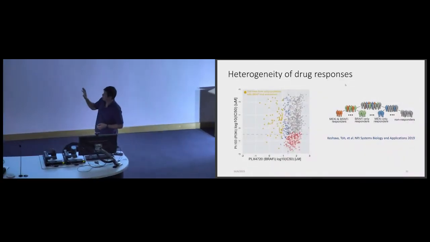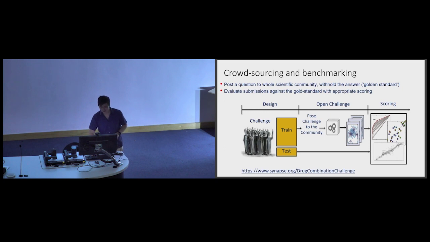This is one example from an earlier analysis where we just looked at that drug screening data and found that there's a lot of heterogeneity. This is just two drugs, a BRAF inhibitor and a PIK3 inhibitor, that have been tested for melanoma. But this shows that even within cell lines, just like patients, there's a lot of heterogeneity, and it's really hard to draw the line of where you think there's response and non-response. So this is a tough problem.